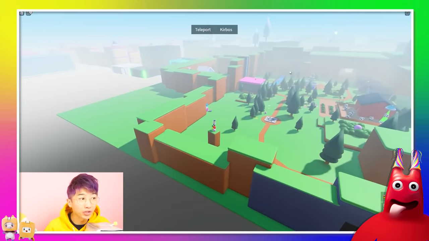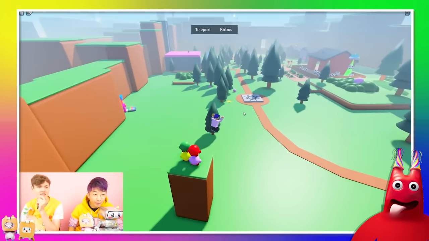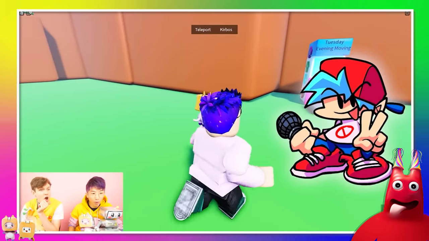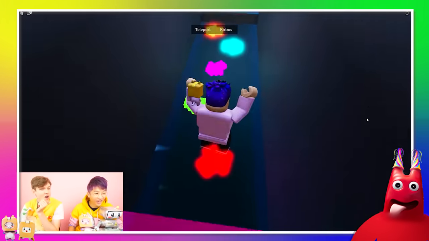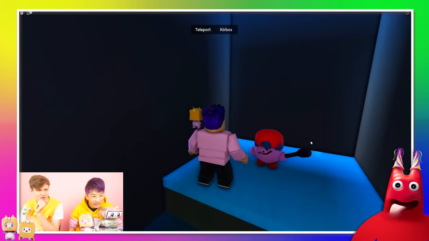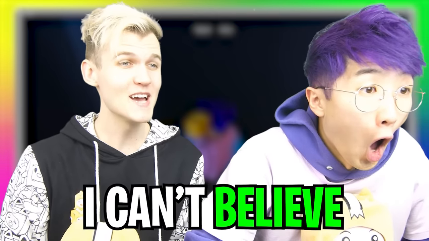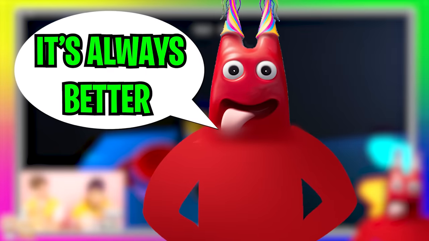Now, guys, this map, as you can see, is huge. We are going to show you how to find every single Kerbo in the game. Yeah, it's going to be really exciting. It's going to be super lit. What is this? Is that boyfriend Kerbo? No way. Oh, it's a Friday Night Funkin' Kerbo Obby. It's actually boyfriend Kerbo. Yeah, we got funky Kerbo. I can't believe Banban is playing with us. It's always better together.